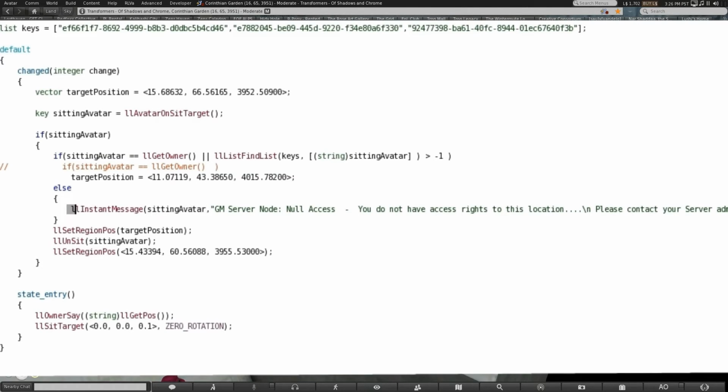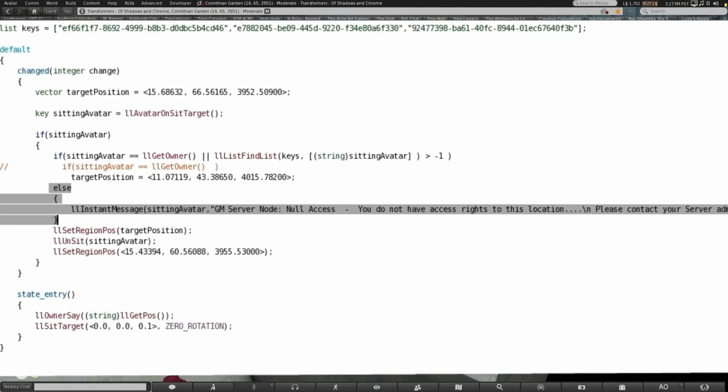What that code actually means is it sends a message only to the key listed here, also retrieved from sitting avatar here. Line 1 will read this. That will break it to a second line, and please contact your server administrator with any questions. It's just a way of telling people, you can't get in here, this is for admin stuff.